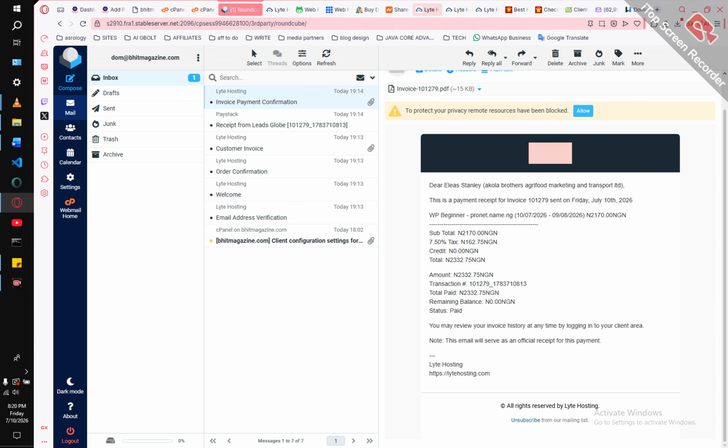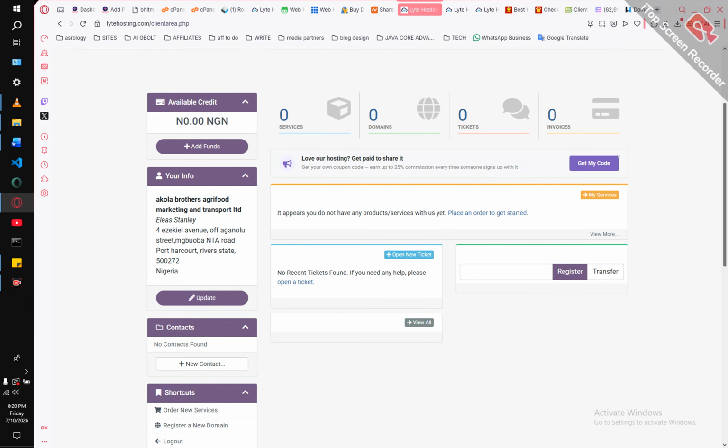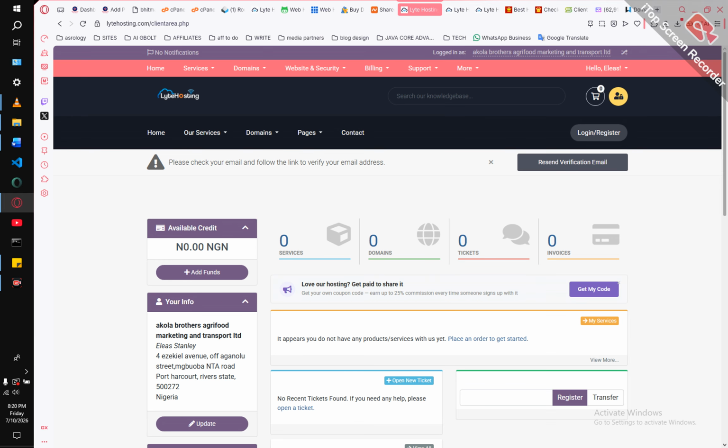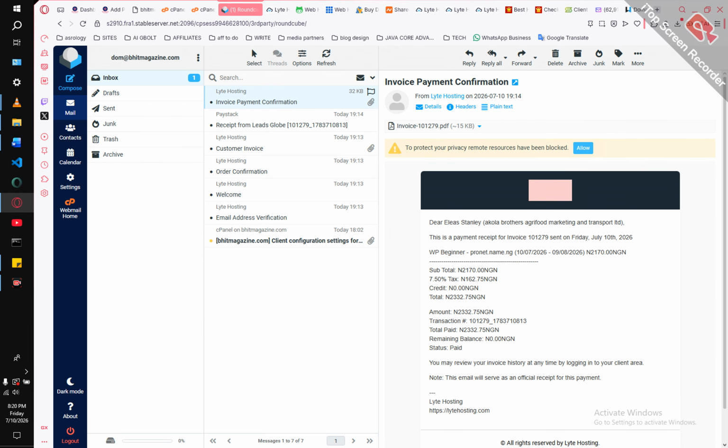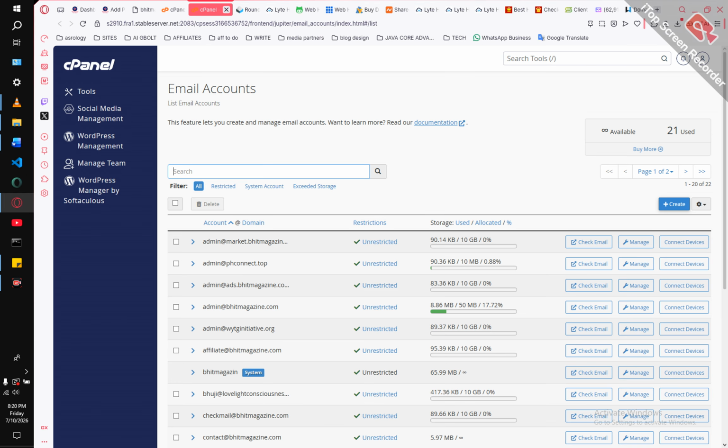So we're going to go back here. But because I already have hosting plans, I'm going to use my cPanel dashboard, because the link to your dashboard will be sent as a mail to you. So there's no rocket science, just click your link, go there, sign in with your username and password. Initially, they're going to give you a password, which when you log in, you're going to change. So let's now go to my dashboard.